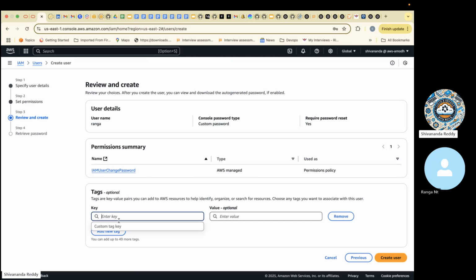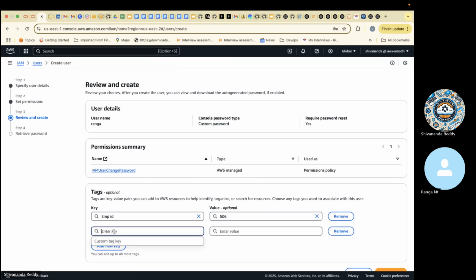I can ask at least what is your employee ID, which team you belong to, who is your reporting manager, what is your business location, like that. If I want to validate, first the details should be required here. That's the reason I can add tags like this: EMP ID, employee ID, then location.